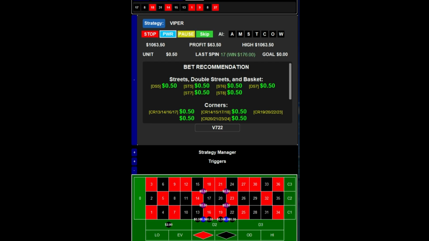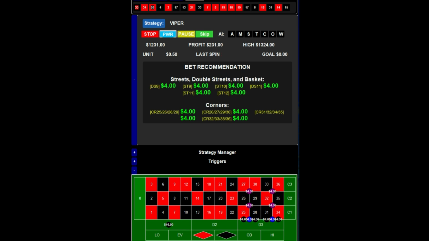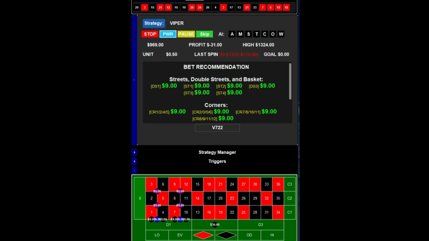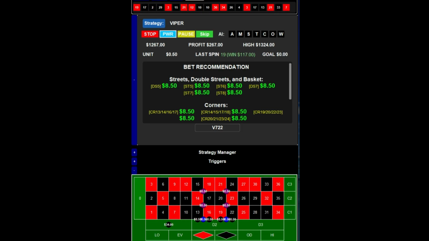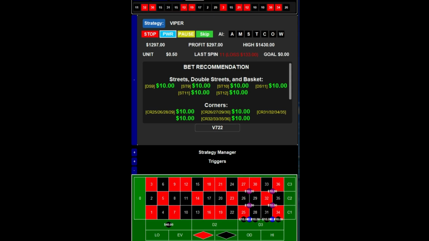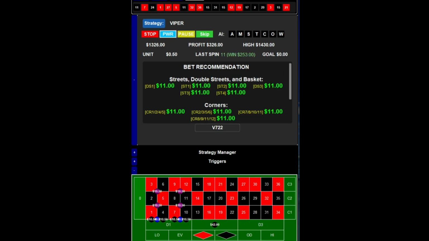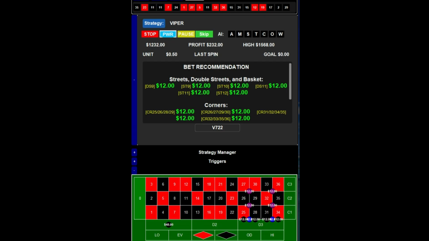Okay, so we're dipping kind of low. We hit minus 112. Let me go ahead and speed this up to 1 second to give me data. And then again, I'm going to run this in mini sessions. I'm going to run this against 10 different sessions, 10 different data sets. And then at the end, we're going to crunch the numbers. We're going to really keep an eye on where our highs are, but also our lows. Those lows are what's going to tell us what bankroll's most suitable for playing this strategy, if that makes sense. I'll go over more in detail at the end of the video once we crunch all the numbers.